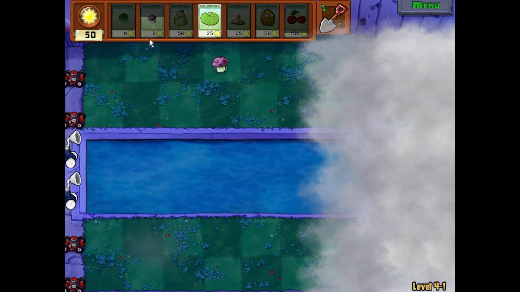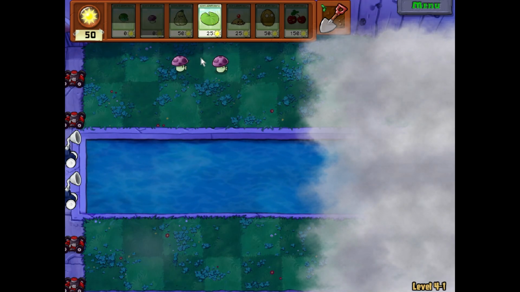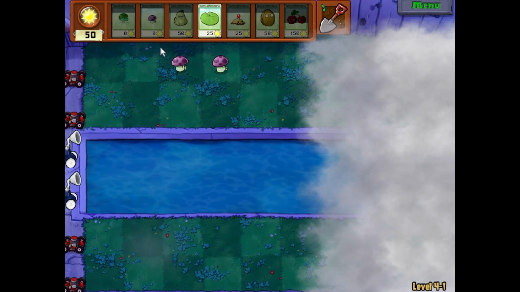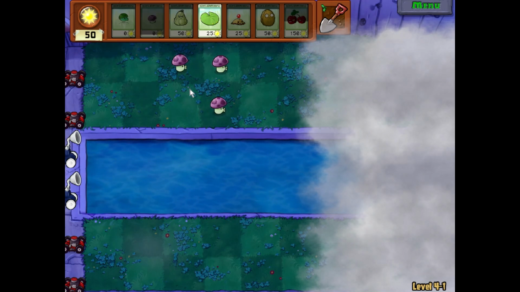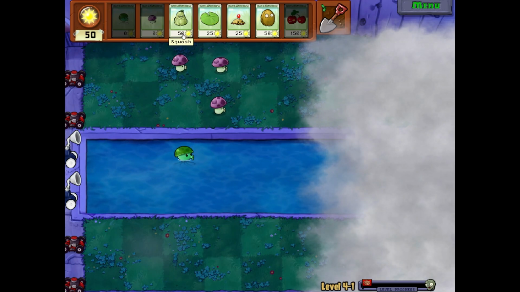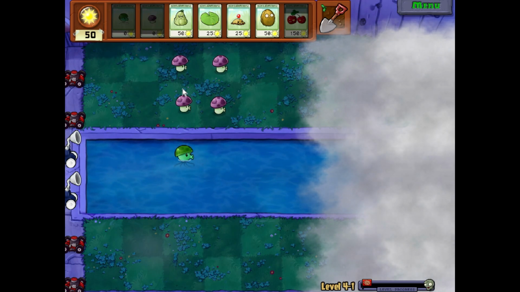So World 4 is a nighttime pool level, and that's bad enough. But now we have fog. Yeah! But now we have our secret weapon for these nighttime pool levels, the sea shroom, which is just a puff shroom that can be placed in water. So guess what, baby? We're doing this again. It's time for 10 more levels of puff shroom spamming. Yay! I'm losing my mind.